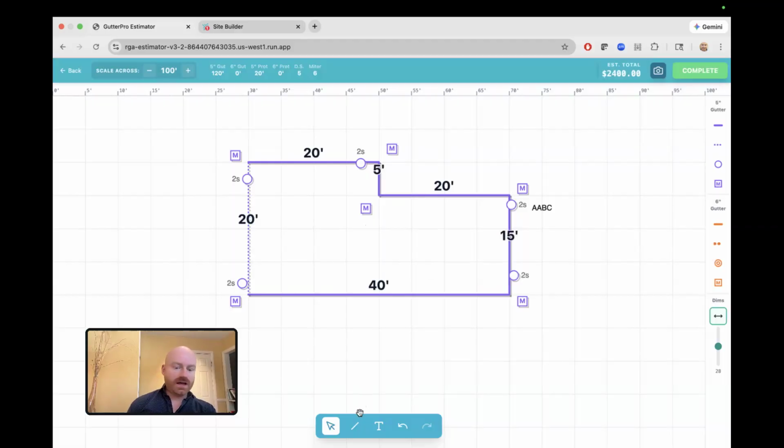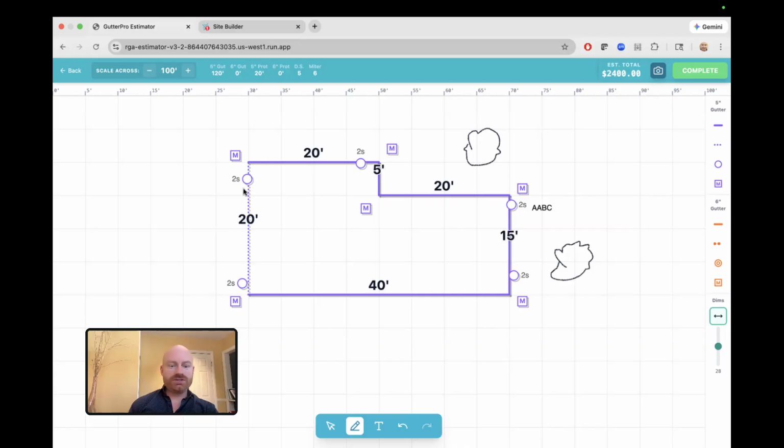Now, if we need to draw like lines or anything like that, there is a straight line tool here for things like driveways or roof lines or whatever else you need to do here. I'm gonna click undo to delete that. If you need to do something in freehand mode, click on straight line again. That'll bring up the freehand pencil mode. And then you can draw little shapes like trees or bushes or doorways or whatever you need to.